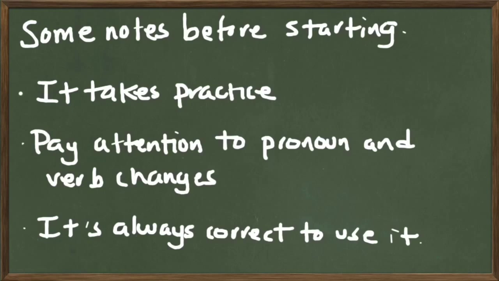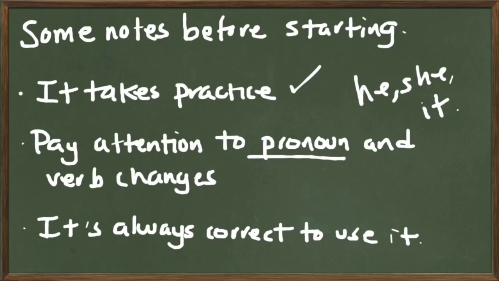Some notes before starting. Reported speech takes some practice. It is important that you practice it many times, and it will take even more practice to start using it correctly and naturally in a conversation. Don't worry, this is normal, and you will probably make a lot of mistakes in the beginning, but we always learn by making mistakes. Another thing to pay attention to is the pronoun we're using: he, she, it. This is a very common mistake we make when using reported speech. We change or we don't change the pronoun properly.